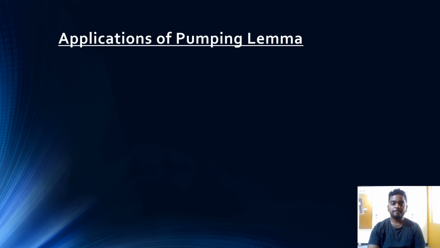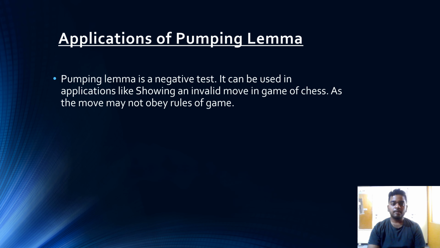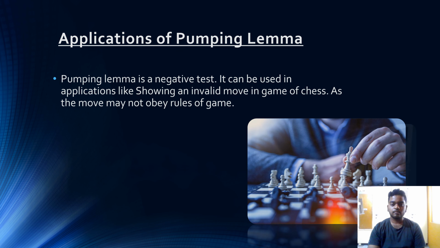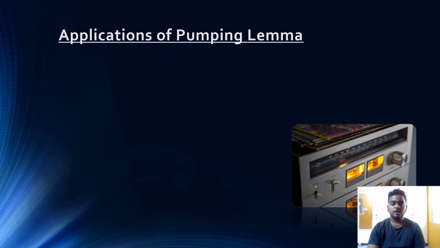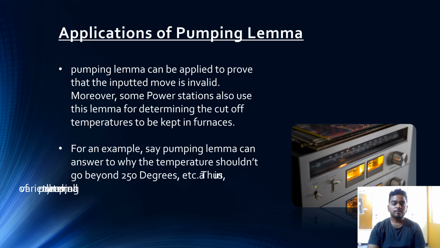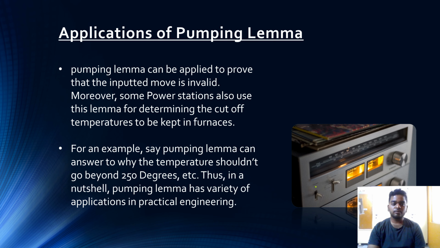Applications of pumping lemma. Pumping lemma is a negative test. It can be used in applications like showing an invalid move in a game of chess, as the move may not obey the rules of the game. Pumping lemma can be applied to prove that an inputted move is invalid.